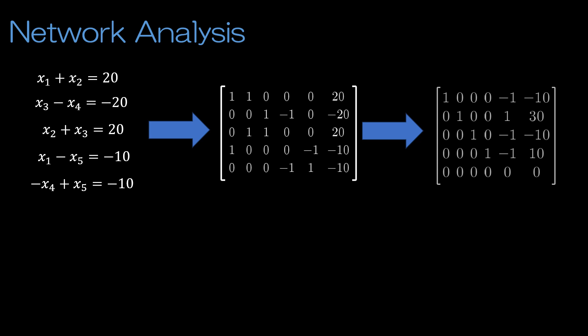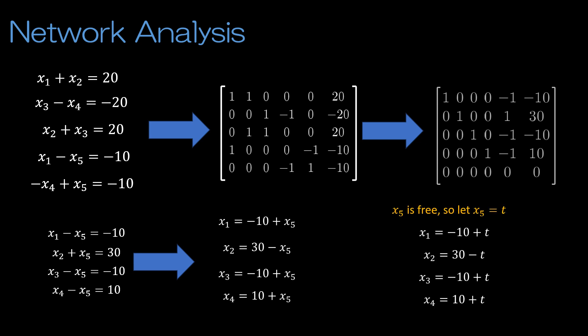From here, I'll convert it back into a system of equations and isolate each variable. I can see that each x1, x2, x3, and x4 all rely on the value of x5. That tells me this is a parametric solution, which means I'll let x5 be t and write everything else in terms of t. The important thing to understand is this means there are infinitely many solutions.